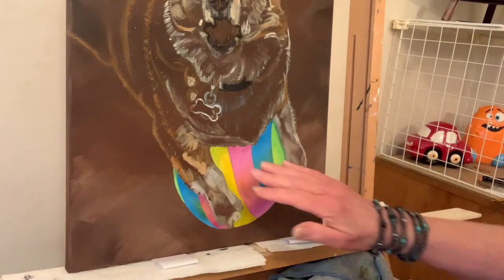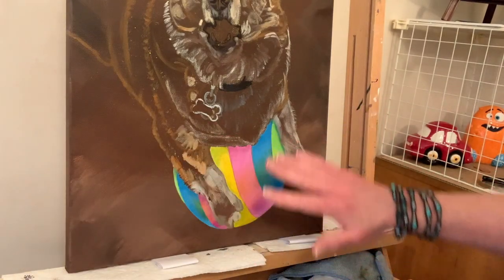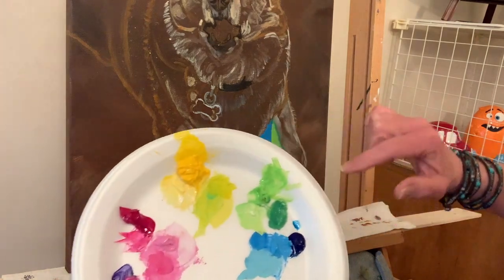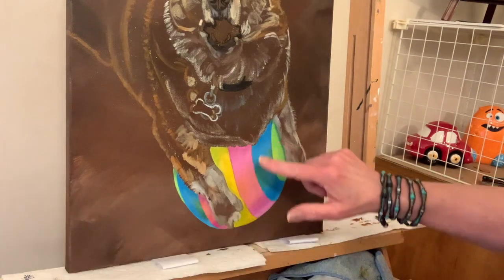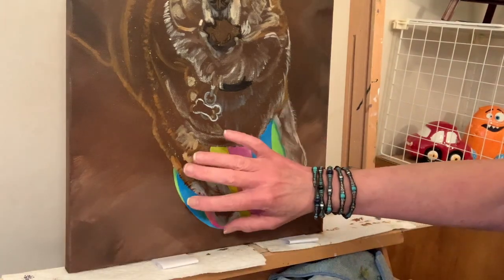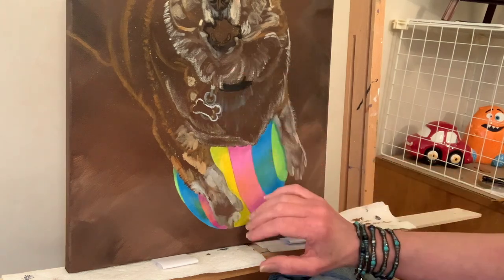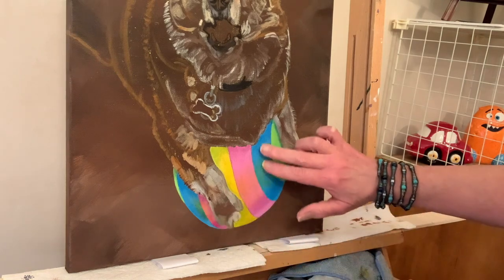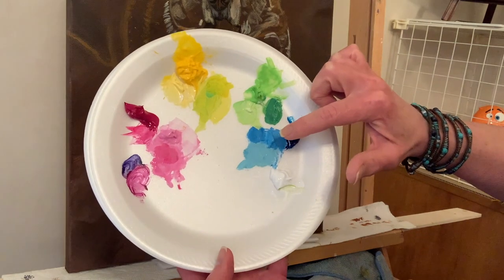Okay, so another thing I wanted, the whole reason I popped in, so I'm blending it. I've got some darker greens. I added a little blue to my green to get a shadow here. I want to do the ball first because I'm going to pull first strokes over it, and I might even pull more strokes a little bit longer fur than this, actually, on Hope. And I used white for some of the lighter areas. I used white to mix that light blue.